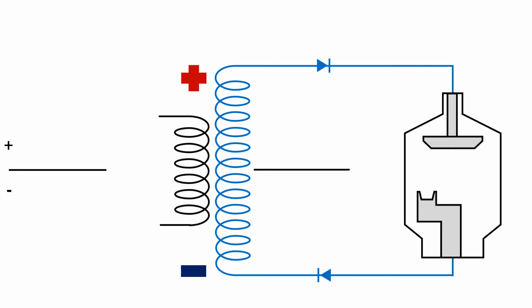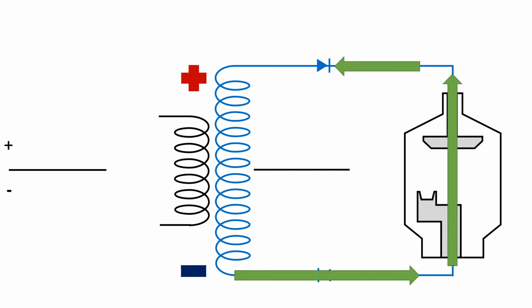Let's combine our two rules with this line graph. First, electrons will flow from the negative side to the positive side. Then the electrons will encounter the first diode. Will the electrons go through? Yes, because electrons always flow in the opposite direction of the arrows on the diode symbol. The electrons continue along and reach the second diode. Again, will the electrons go through? Yes, because the electrons always flow in the opposite direction of the arrows on the diode symbol.